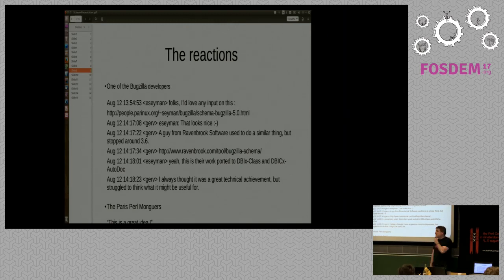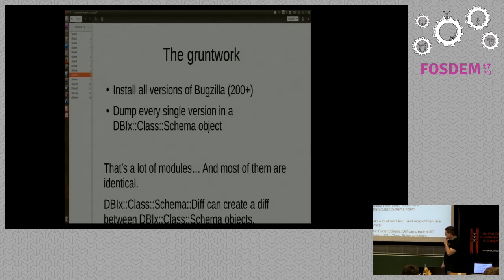This was on the 12th of August. This was the second Wednesday of August, and the second Wednesday of every month is when the Paris Spellmongers have their meeting. So on that evening, I went to the meeting. We started talking Perl, which is what we usually do at a Spellmongers meeting. And I told them this story, and all the Spellmongers who were at the meeting told me this is a great idea. You should keep working on it, and you should take all the Bugzilla bits and stick them in a Bugzilla module, so that people can reuse this not only for Bugzilla but for other applications as well. So I did. Well, I continued working on it.